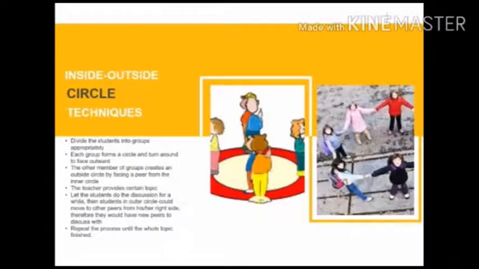Next, we're going to talk more about how this technique works in the classroom. So, the first thing that we need to do is divide our students into groups appropriately, based on the number of students in the classroom. The next step is that we have to form a circle and turn around to face outward.